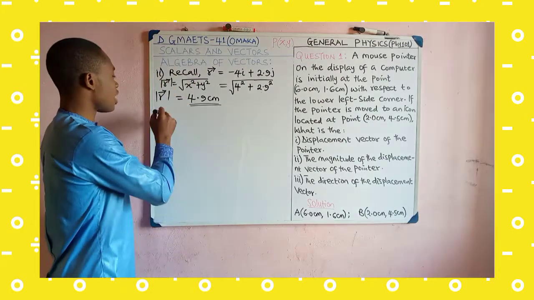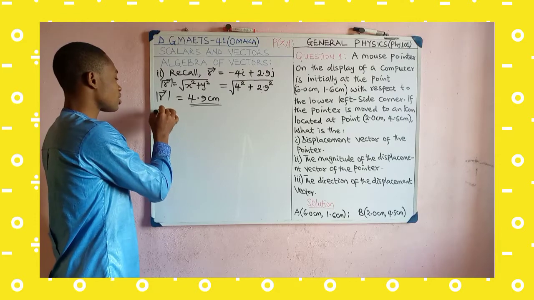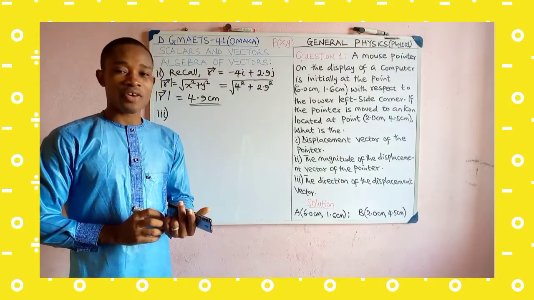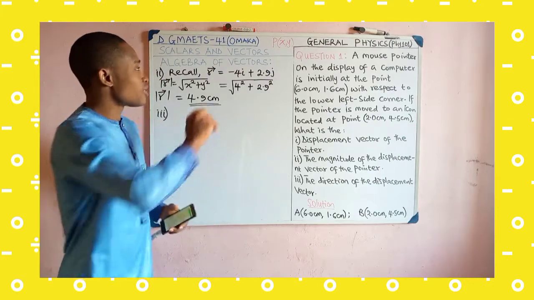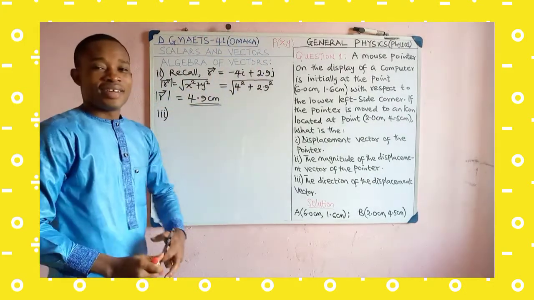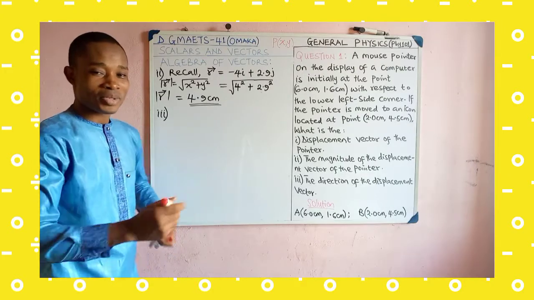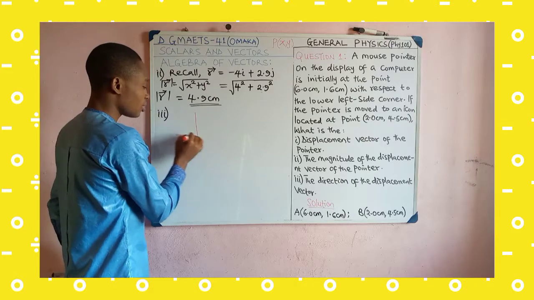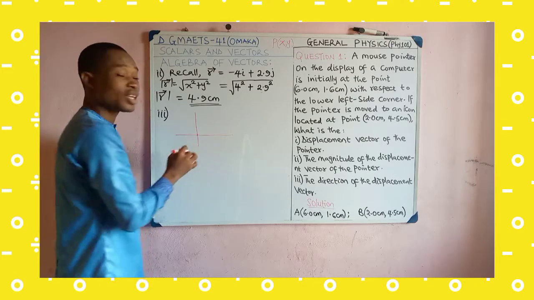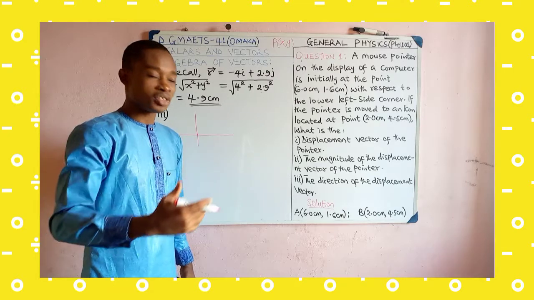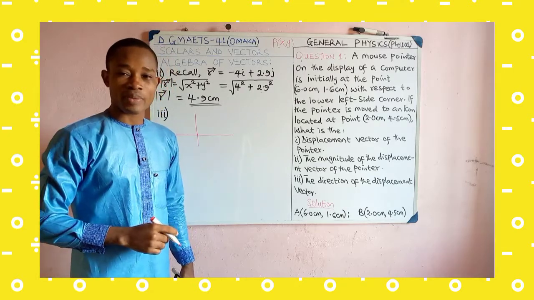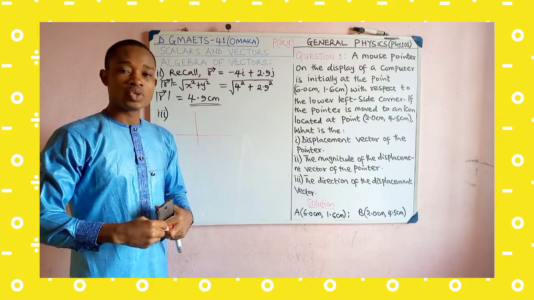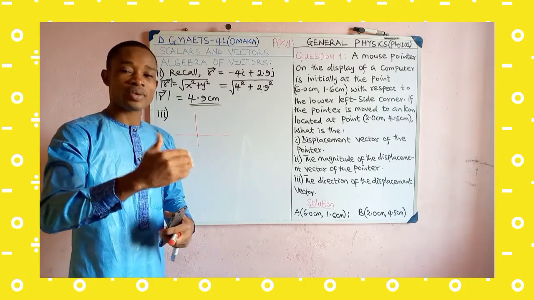This time around, I want to look at the direction. Now, how do we obtain the direction of this vector? Please, let us quickly look at this on the board. I'm going to sketch it because to get the direction of a vector it is very important that we understand the concept. There is something that is called the Argand diagram, actually encountered under complex number in the study of mathematics. It helps us to locate the position or the quadrant in which a particular quantity is located.